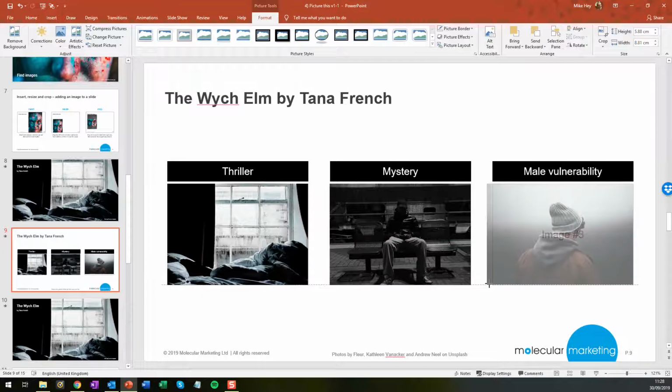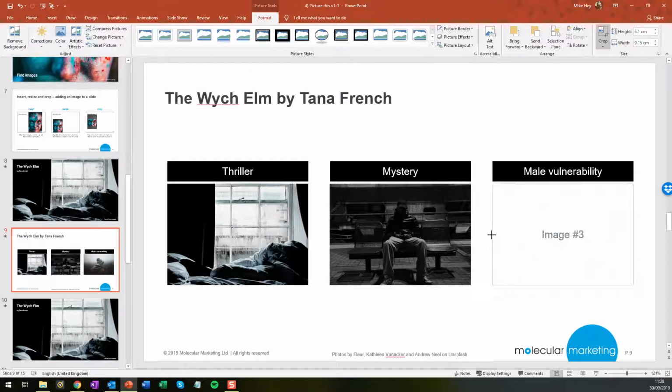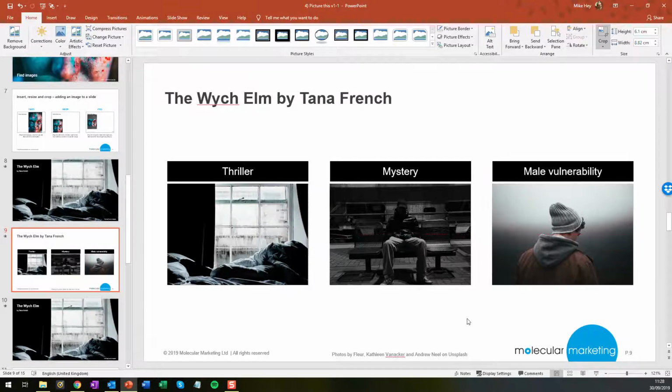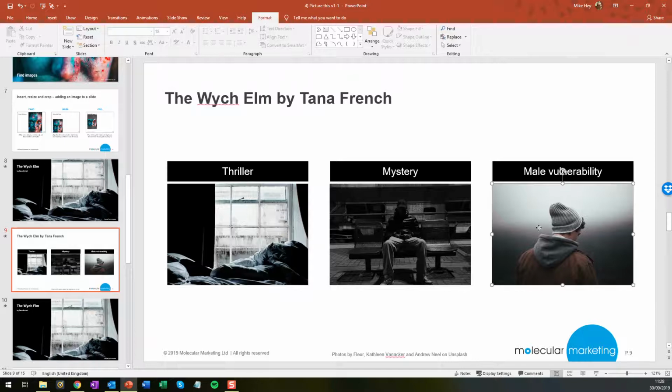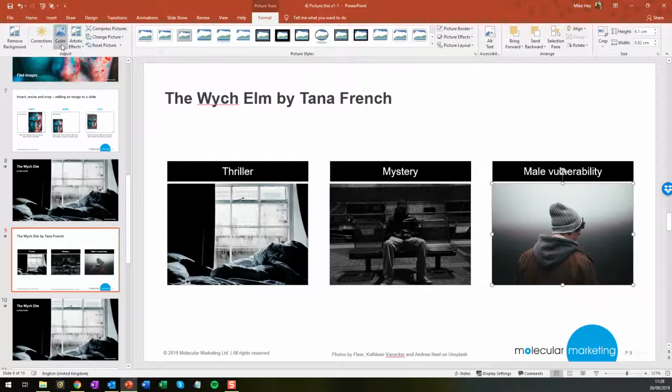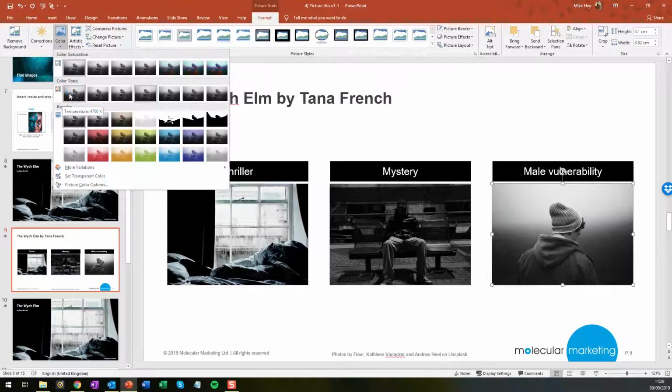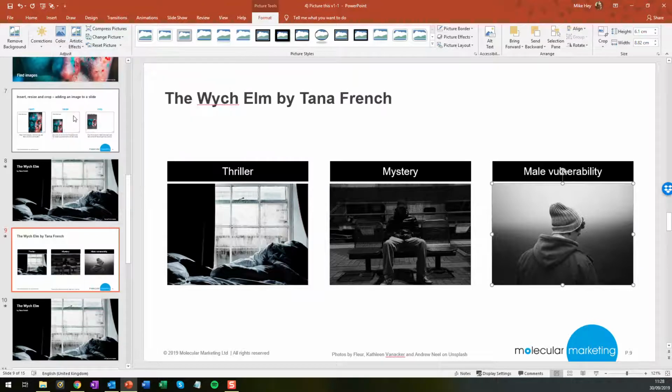Let's get it right in that dimension. And then I'll crop it like that. Okay, I might also recolor it, make them black and white. If I get the right tone, and this one too.